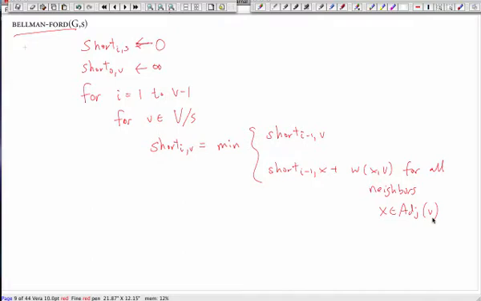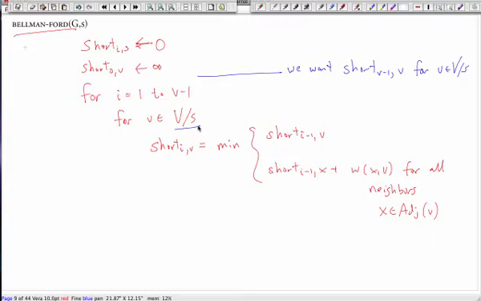We do a loop like this. So remember, at the end of this, we're actually going to try to compute short(V minus 1, v). This notation V slash s means the set V minus s, so just remove s from that set. So for every node except s, which is the source, we want to figure out short(V minus 1, v).